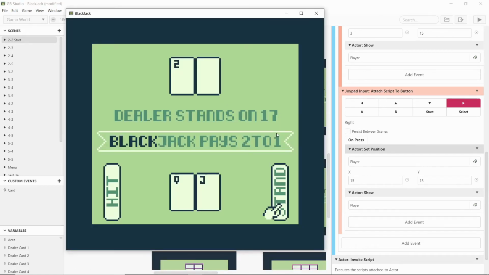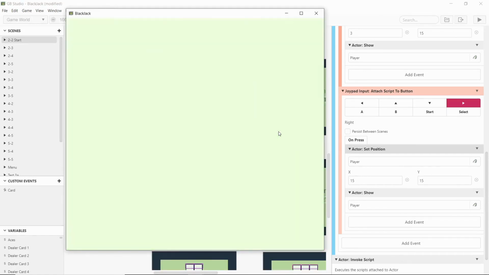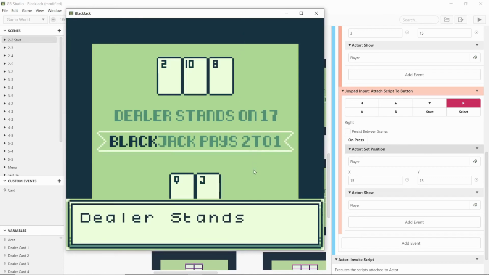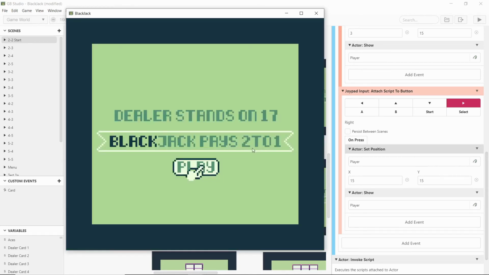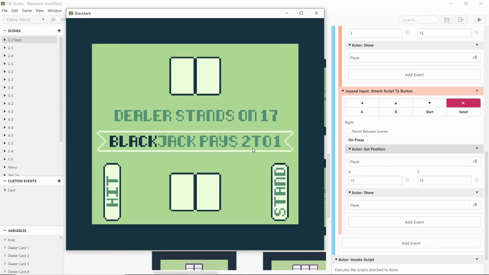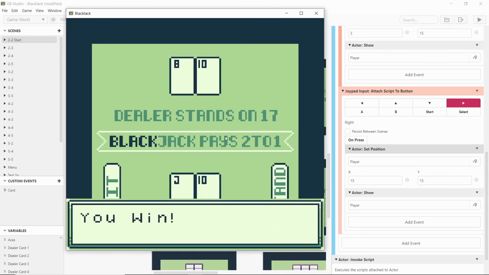So if we press stand, and then the dealer hits, and we get brought into the next scene, then the card is shown, and the dealer then stands, and they've obviously got 20, we've got 20, meaning we didn't win, and we go back to the main screen. And obviously we can move around on the main screen because there's nothing to stop us. Okay, so we've got 20, they've got 8, so we should definitely stand. They've got 18, we win.